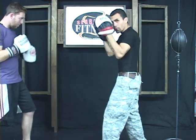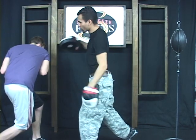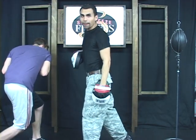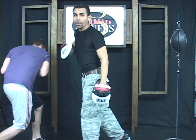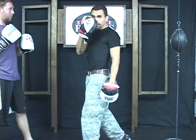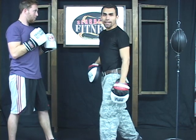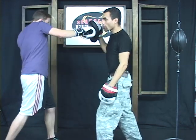So here we go. All I'm going to do is swing my straight, nice and light. He's going to slip it. Notice how his shoulder's way over, that shoulder's way back. What does that mean? Now he's going to load up all that, then go back to normal. It's the same aspect as him being right there. His right hand is loaded up to throw a huge straight.